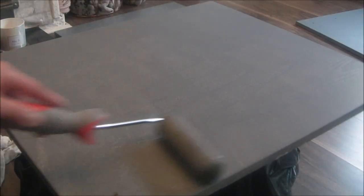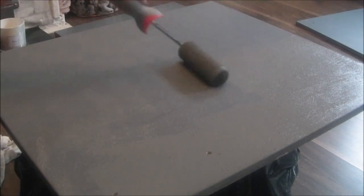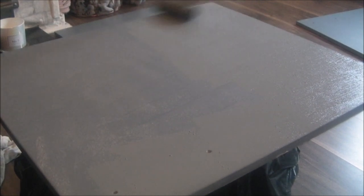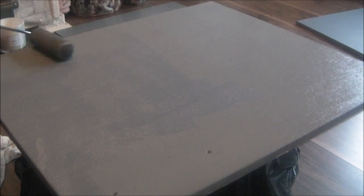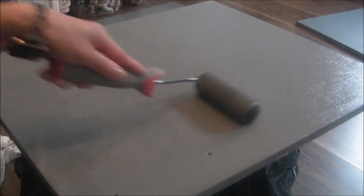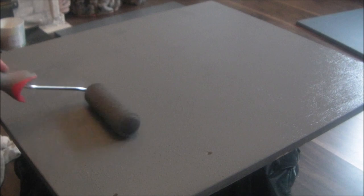Okay, so now I'm doing the second coat as that's dried. And you'll notice that it will get a bit thicker and it will also give it more coverage on the second coat. I'm intending to go for three coats. And we're just going to see how I feel when I've done three coats. If I've got the full coverage that I need on coat number three, then I will just leave it there.